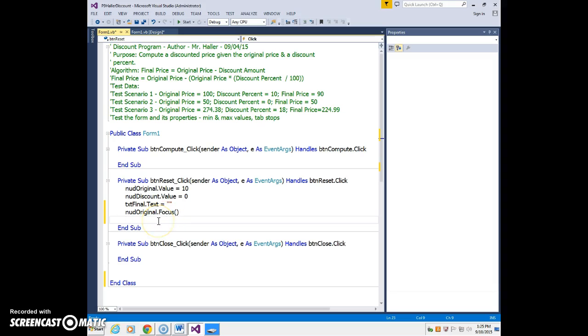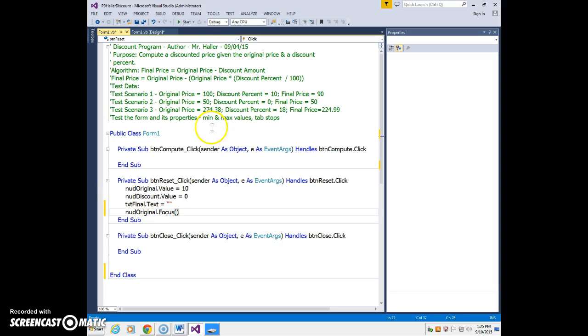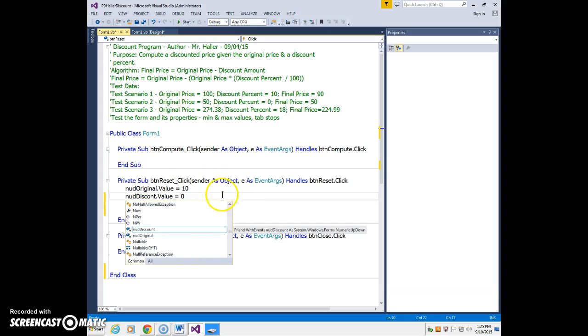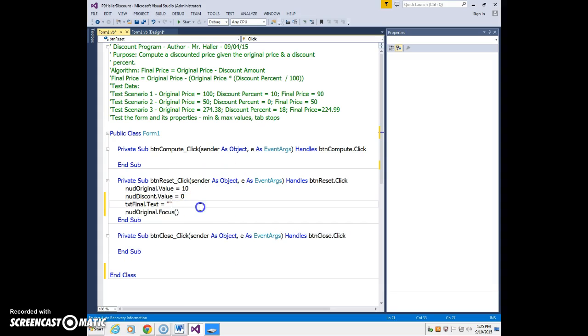So to see what that's going to do for us, I'm just going to get rid of that space. I don't have any blue squiggly lines. If I had a blue squiggly line, let's say for example, if I go here to not discount, if I get rid of the U in discount and click off that line, I'm going to get a blue squiggly line. It's Visual Studio saying, hey, you made some sort of error. I don't recognize this.